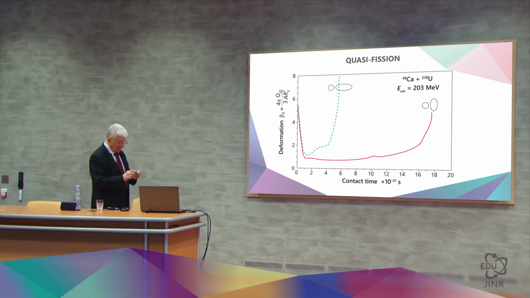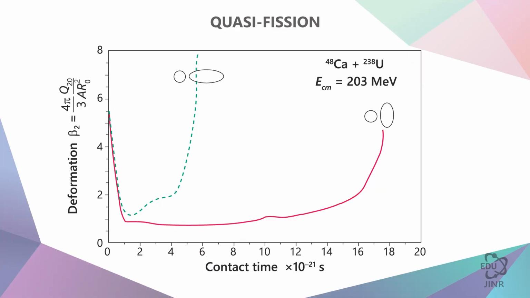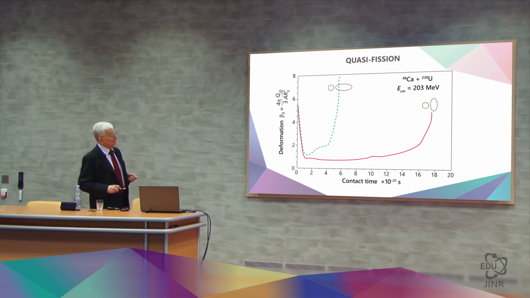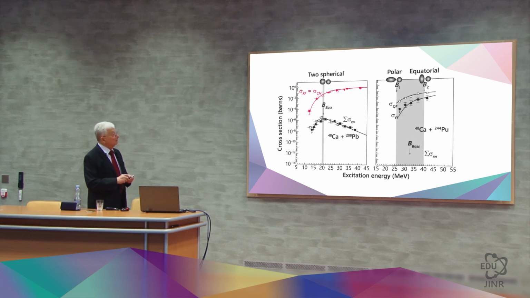The calculations that were made by Umar and the team showed that the so-called quasi-fission is very dependent on orientation. The polar nucleus is the target located next to spherical calcium, while the opposite is referred to as an equatorial nucleus. Quasi-fission very much depends on the time the nuclei stay together, and from this comes the conclusion that the equatorial orientation is preferable because it will lead to a compound nucleus. And here is the experiment that was carried out.